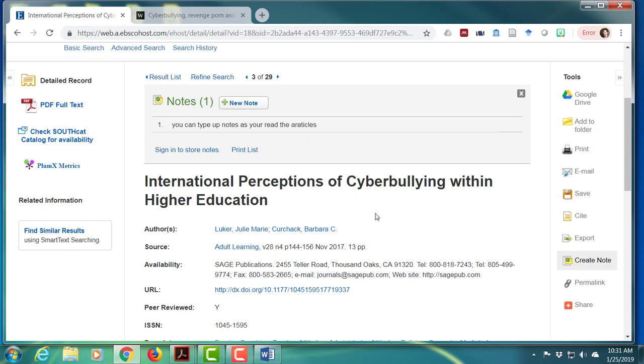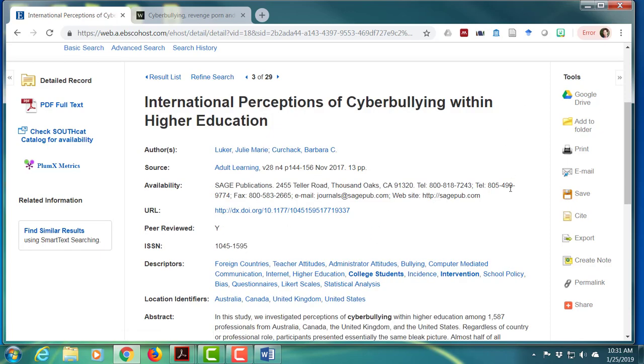So if you find 5 articles and you type 2 or 3 notes on each article, then you're that much further along to having your paper written instead of starting from a blank sheet of paper. So this is how research is done. This is how we all do real research: we read a little bit, we write a little bit, we read a little bit, we write a little bit. And if you keep doing this, you'll be much further along when your paper is due. Okay, enough about that.